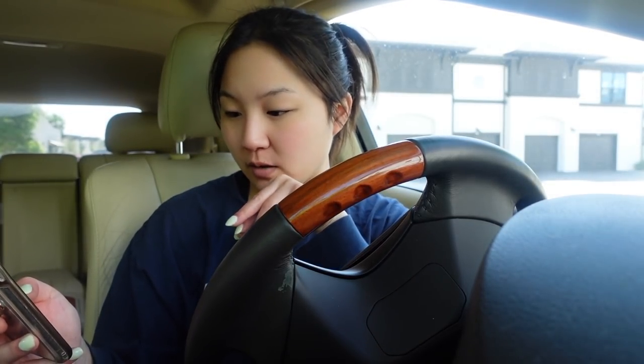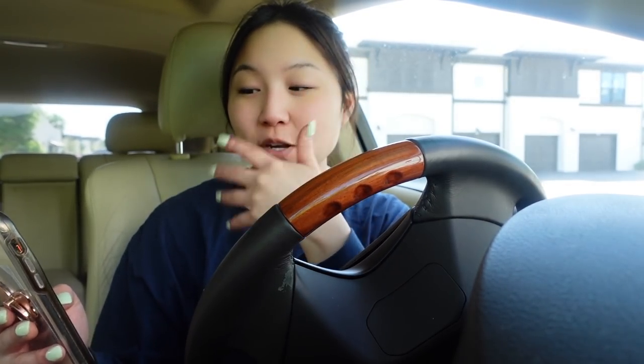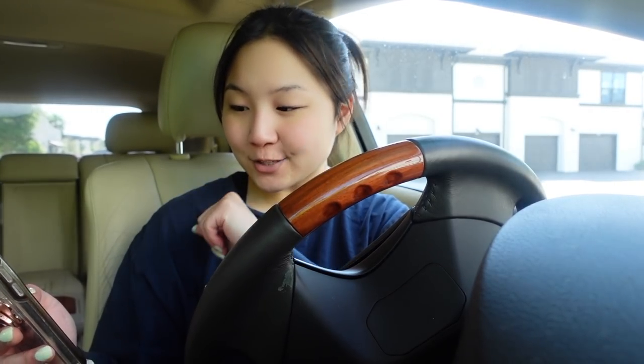She has quite a bit of extroversion going on, very not like me, but something I wish I was a bit more extroverted. So maybe this is reflecting what I want to be. And then she also has a lot of compassion. So yeah, I think that's pretty cool. I'm so excited to go to the gym. I miss the gym, bro.